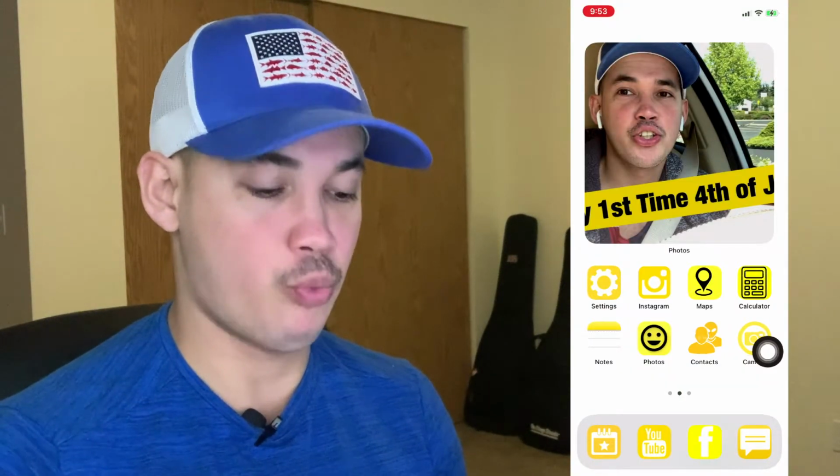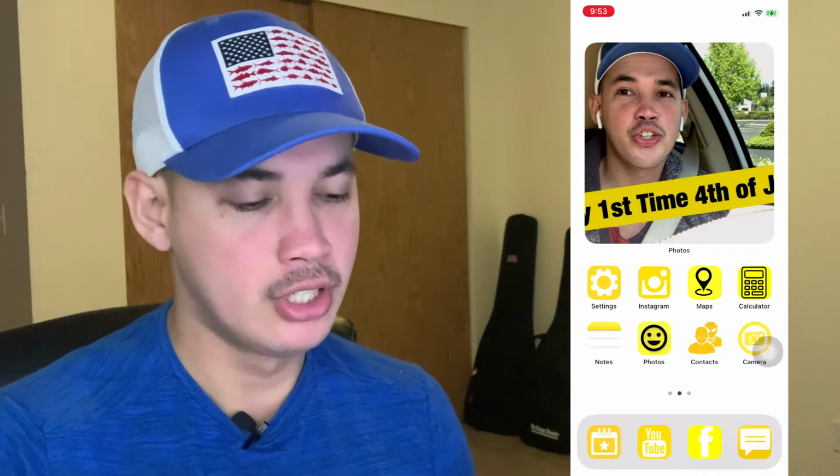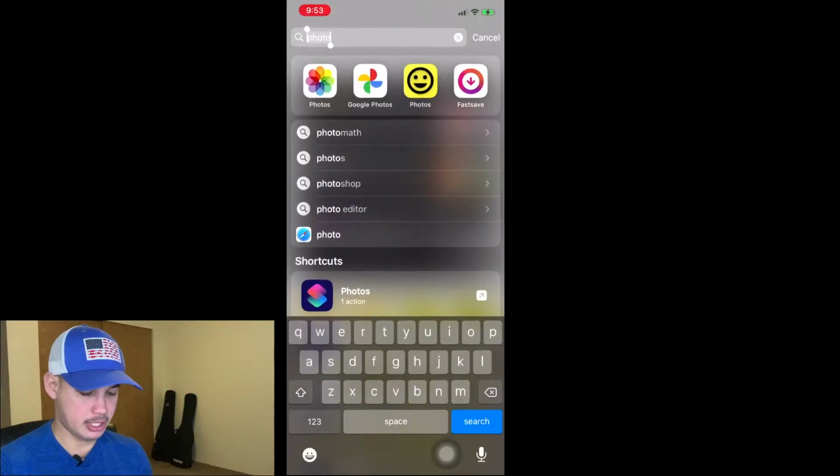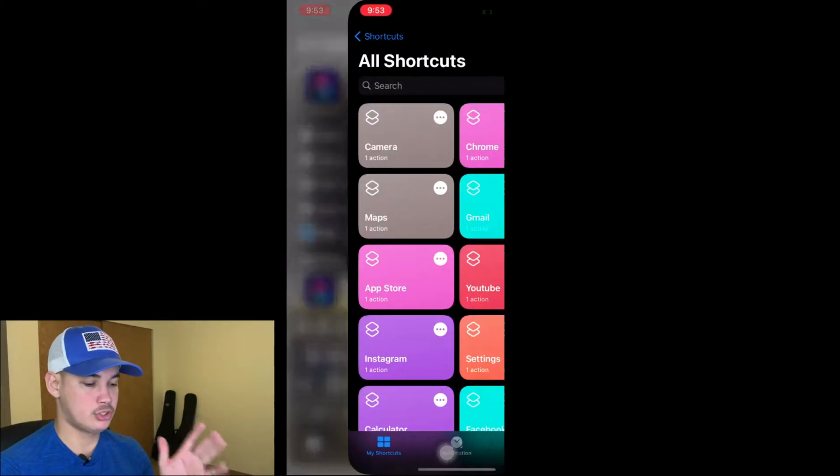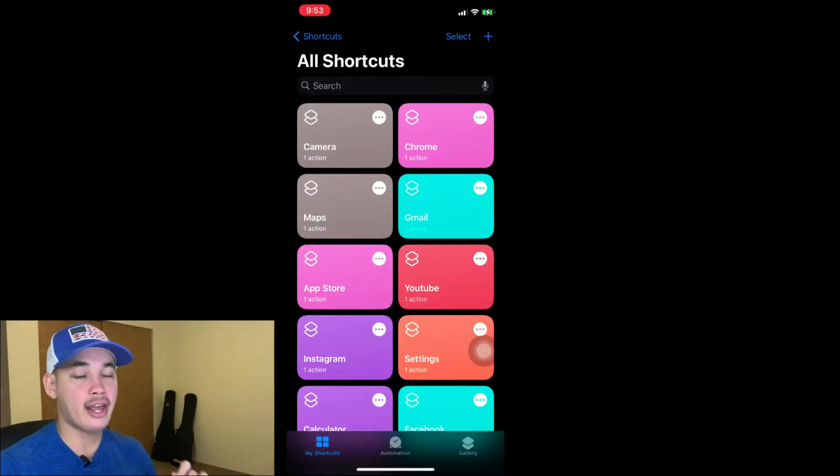So to make Siri speak whenever you plug in your iPhone, what we're gonna do guys, first is of course we need to make sure that we have the Shortcuts application. So this is the application that I'm talking about, the Shortcuts. So let me tap that one. If you don't have this application, you go to the App Store and then install it.